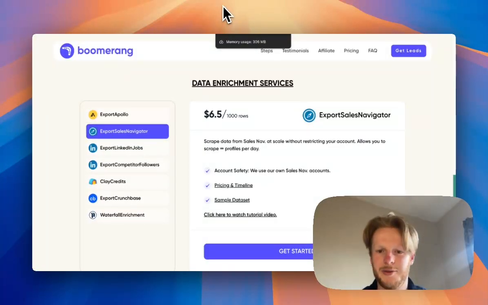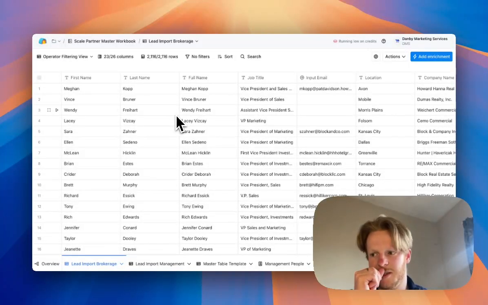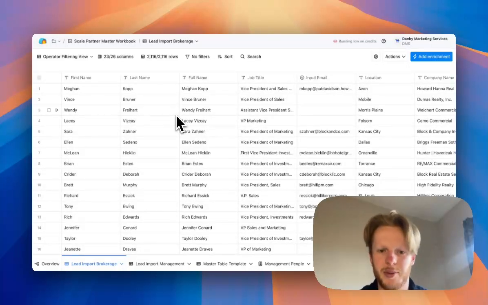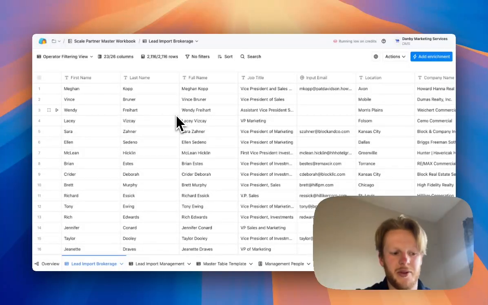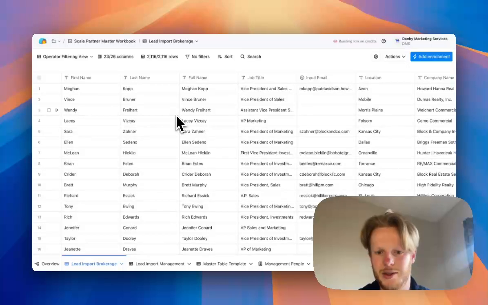But we can't talk about the future of list building without giving a mention to clay.com. So clay.com is ultimately, you've probably heard of it before, really revolutionizing how go-to-market is done for small teams. A lot of the struggles before having Clay were that when we were reaching out to people, we had no idea if the people that we were reaching out to would actually be bang on our ICP. There was no way that we could use signals or use AI to enrich our lists to make sure that we were only outreaching to the people who were bang on for our business. And with Clay, we now can.